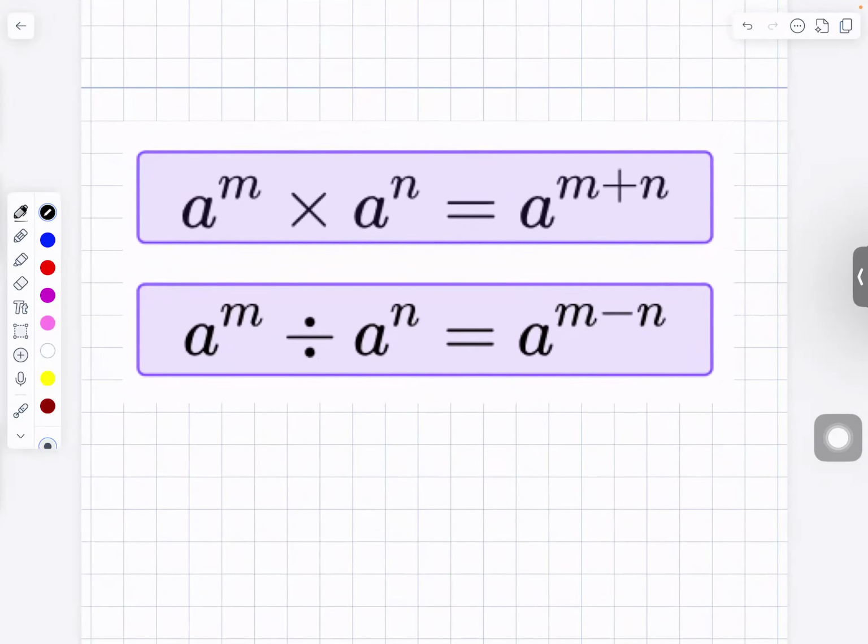For the next question, I'm going to be using this formula, the laws of indices. When you multiply a to the m times a to the n, because it's multiplication, you add the powers, m plus n, so it becomes a to the m plus n. So you must memorize this. If you want to pass your exams, memorize this. They don't give that in the exams. When you divide, you subtract the powers. Very important. Learn or memorize it and use it whenever you see a similar question.